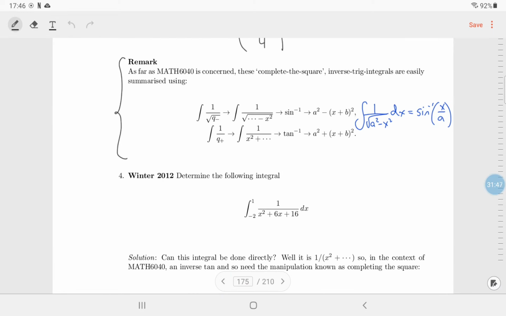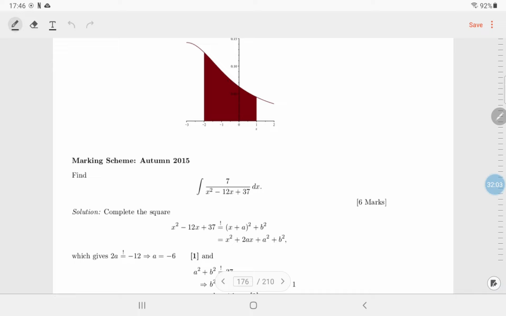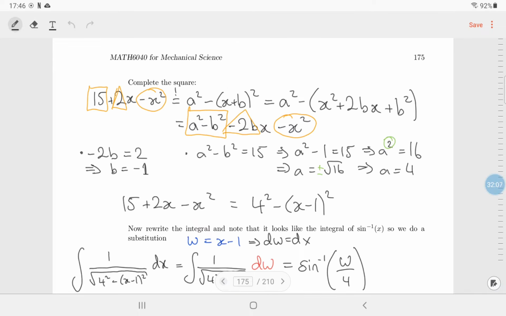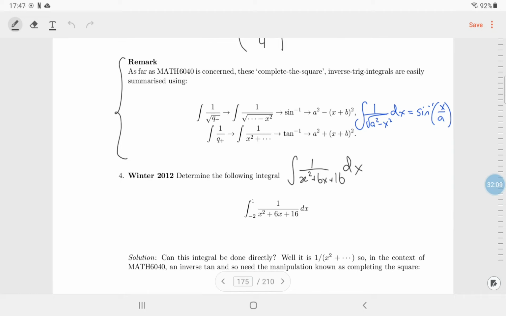So there's supposed to be loads of room here to complete the square. So I'm going to forget about the limits, and we're going to talk about 1 over x squared plus 6x plus 16. I don't have much space here, so we're going to have to do this in a really small space, and I'm going to do it quite quickly. I'll leave it as an exercise, really.